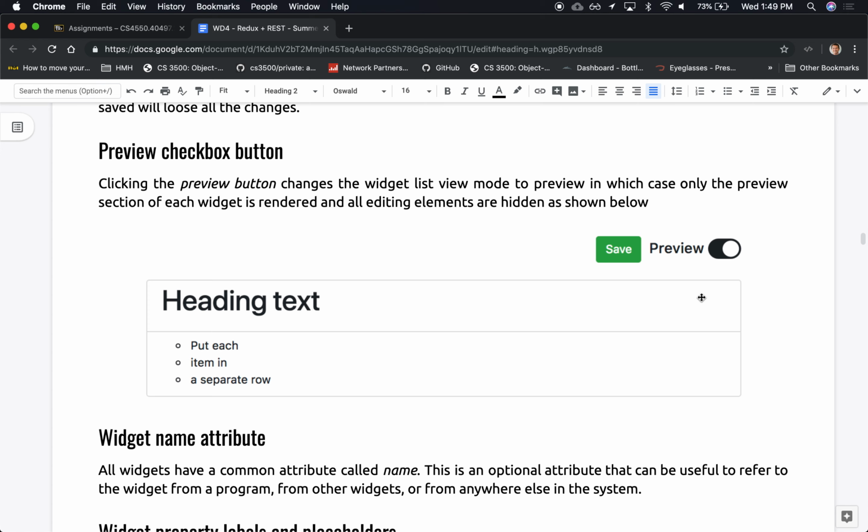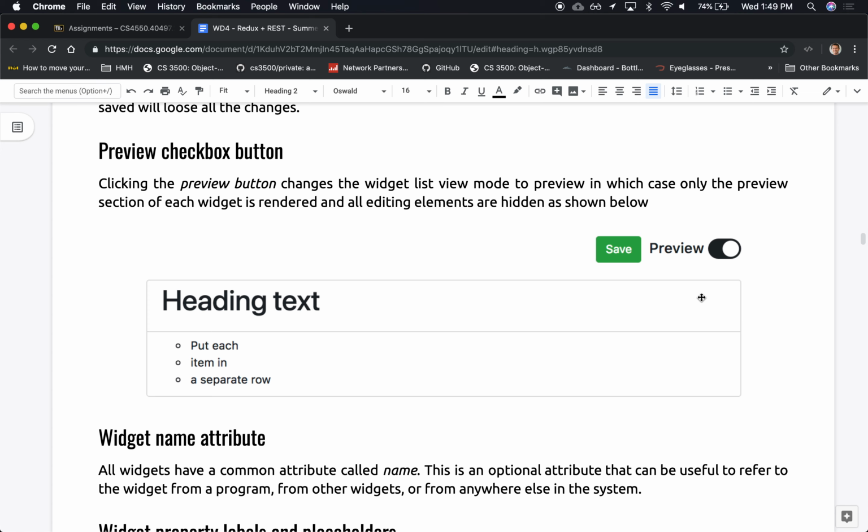Then they toggle the edit button into an OK button, so that when you click OK, it updates the state of the widget, saves it, and goes back to the preview. That's pretty cool. If you want to do that, go ahead.